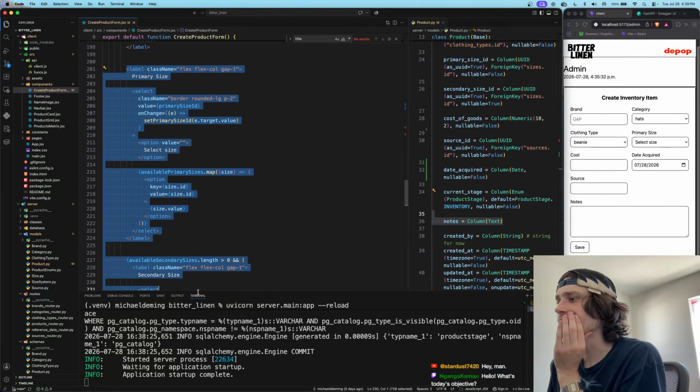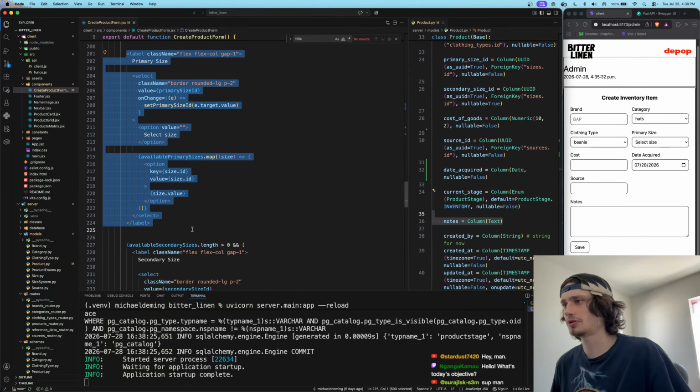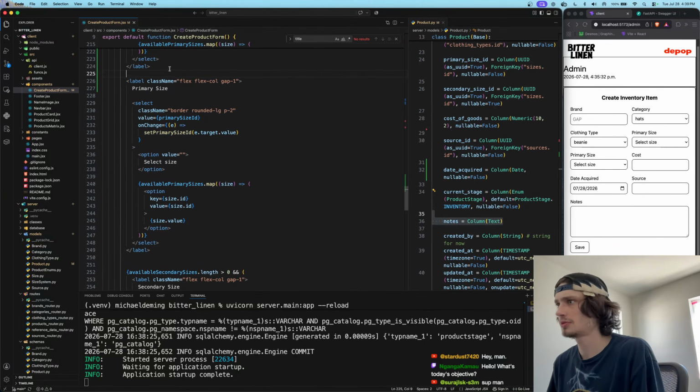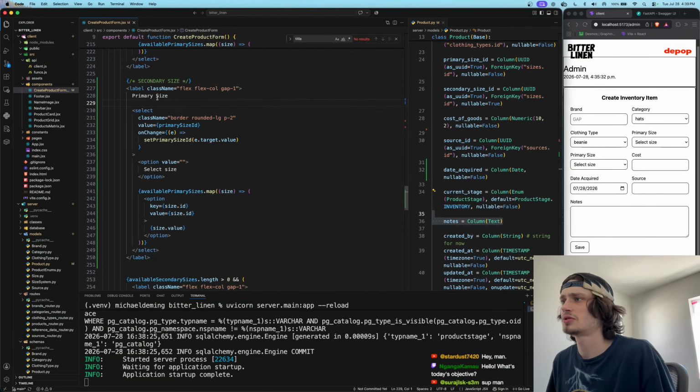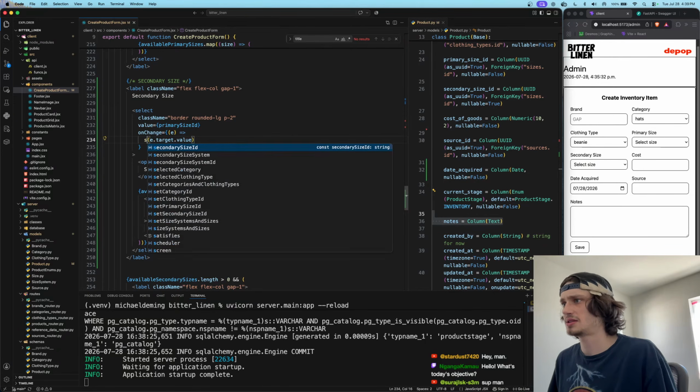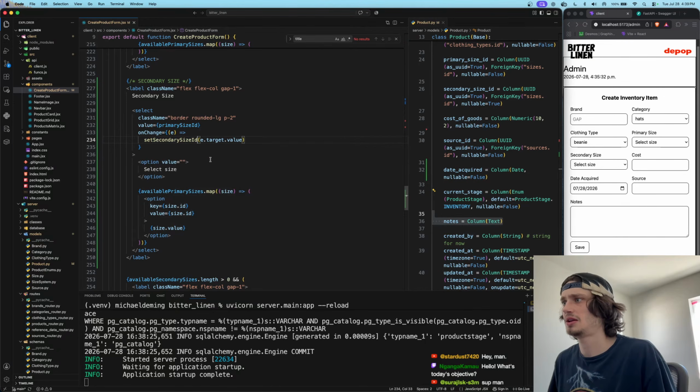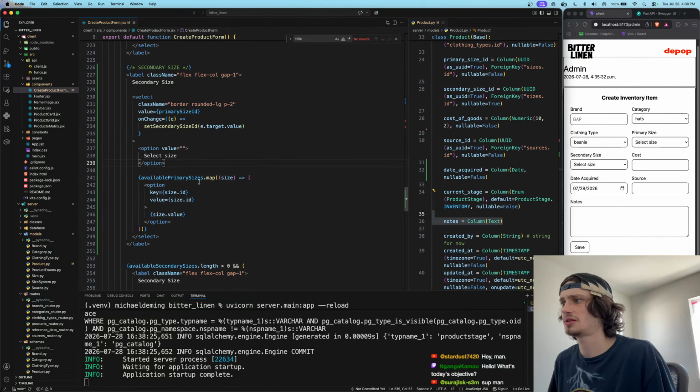So primary size, this label here is going to go, we're going to do this down. So this is going to be secondary size, right? Set secondary size ID, select size.